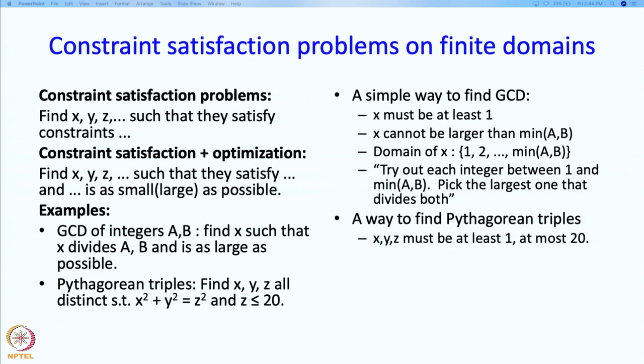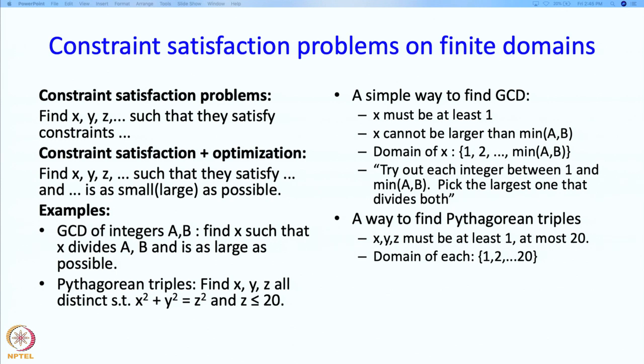So we can observe that x, y, z, all the three numbers must be at least 1 and at most 20. Well, we said that z must be smaller than or equal to 20. So clearly these numbers must be at most 20. And why should they be at least 1? Well, if they are 0, and we want them to be integers, then what happens? Then we will get a trivial solution, that y squared equal to z squared. So we do not want such trivial solutions. We want these numbers to be non-zero, and therefore they are expected to be distinct as well. Well, if the numbers lie between 1 and 20, or another way of saying that is that the domain of each has to be the numbers 1 through 20.